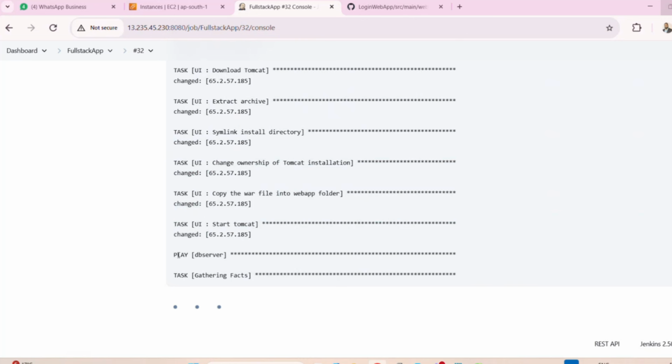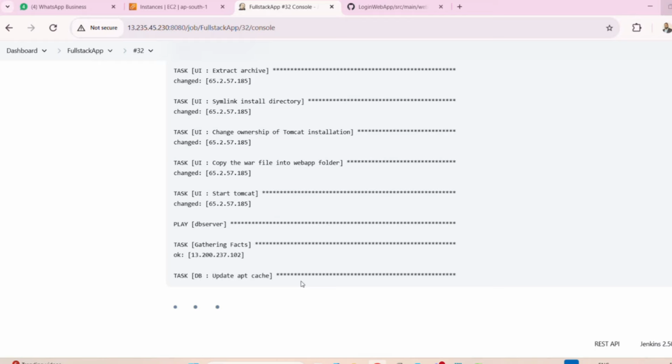Now it's working on the DB server. Similarly, it will first install the database server and then do the required changes, whatever we have written in the playbook. So let's see.